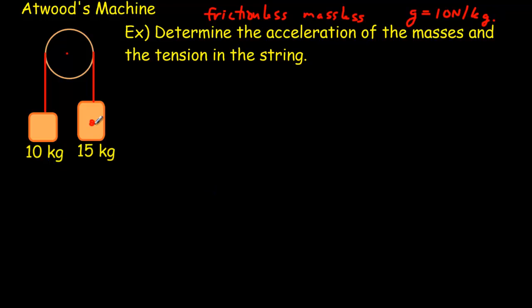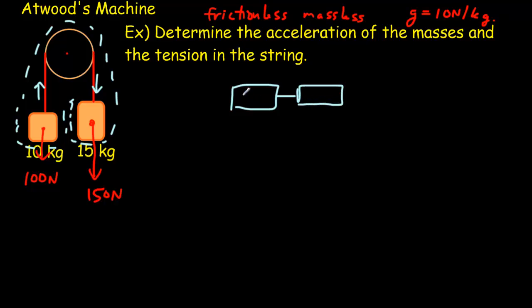So that means on one side of the Atwood's machine, we've got M times g, 15 times 10. We've got 150 Newtons pulling this way. And on the other side, we've only got a 100 Newton force. We can consider this all as one body here. This whole thing, we can consider it as one body because it's all attached by a string. And we're not too interested in the directions because we know what's going to happen. We know that this mass is going to rise up and this one's going to come down because this mass is bigger. So the directions aren't too important to us. So we could kind of think of this as we could put the two masses on a flat surface.